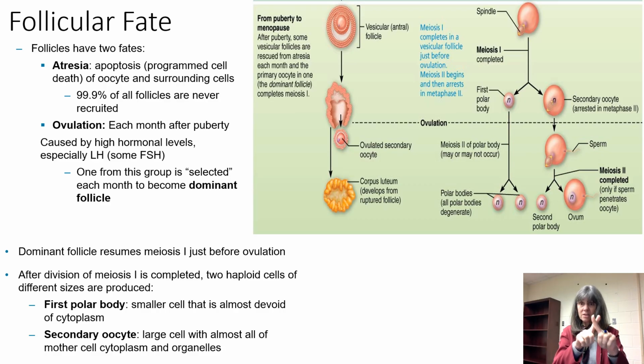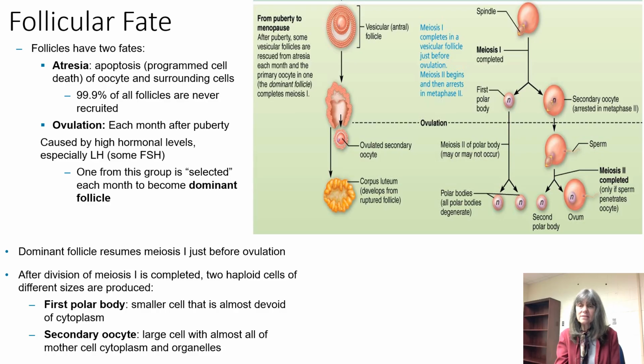So now we see chromosomes in the first polar body, and the spindle came off of that primary oocyte to develop that first polar body, and it also develops a secondary oocyte that's got the majority of the cytoplasm from that primary oocyte. So it's got the cytoplasm, the organelles, because this is the one that is eventually potentially going to be fertilized by sperm. Now that secondary oocyte is going to be something that is developed just prior to ovulation.